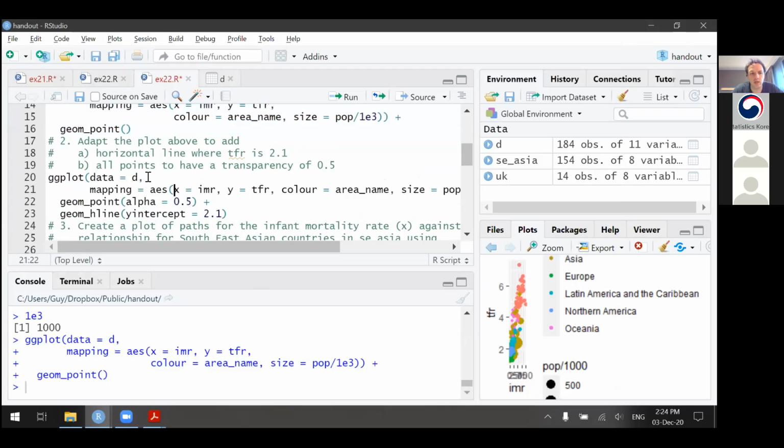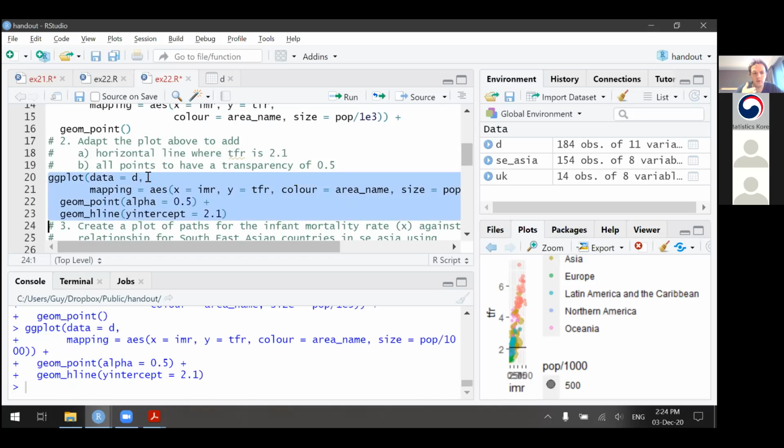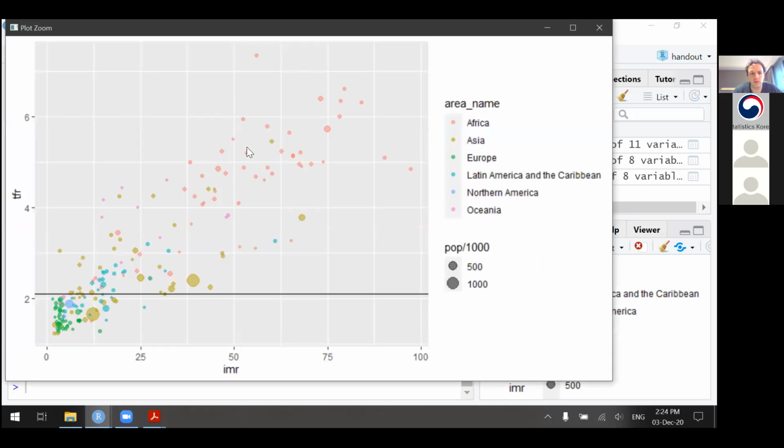So rather than use alpha in the aesthetics part of the ggplot function and set it to a column name, we want to set all the values to the same, so we can set that separately in the geom_point, and it'll be applied to all the observations individually. So this adds the line on and gives this transparency to the points here.